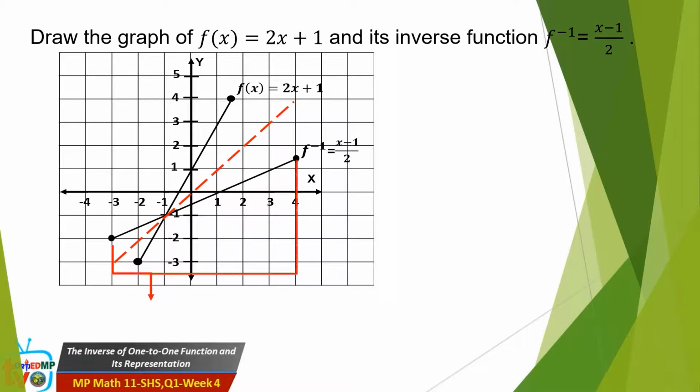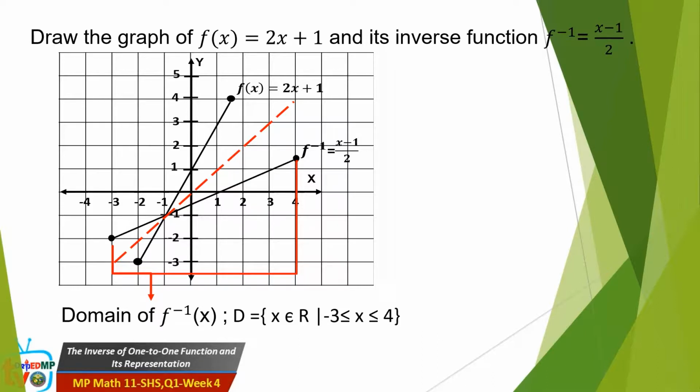The domain of the graph are values taken along the horizontal axis, and it is represented by the graph of inverse function. Why? Because the domain of inverse function is wider than the domain of function. And the domain is a set of real numbers such that -3 is less than or equal to x, then x is less than or equal to positive 4.